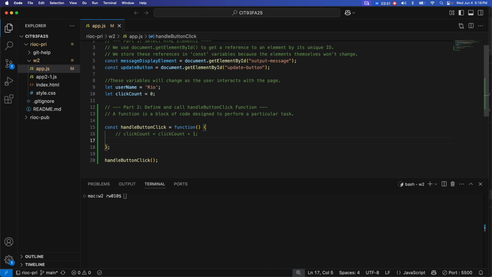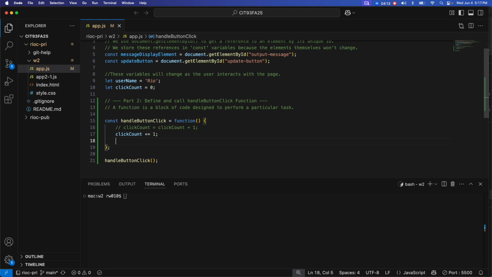The answer for a beginning coder is you write it in the way you understand it. It's okay to have that one, but plus equals 1 does the same thing. And often when we're coding, we're trying to make things readable. Some might look at this and think that's not readable, but it is, depending on who you are, right?